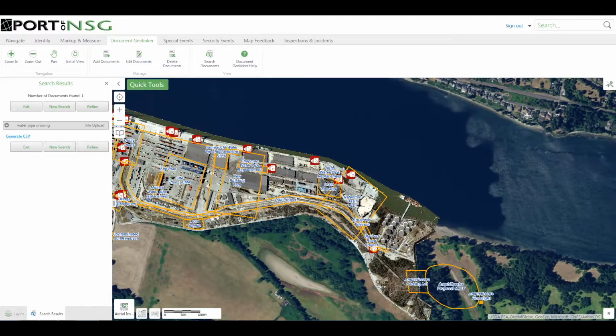But as I said, if you don't have an existing document management system, then this will serve that as well.